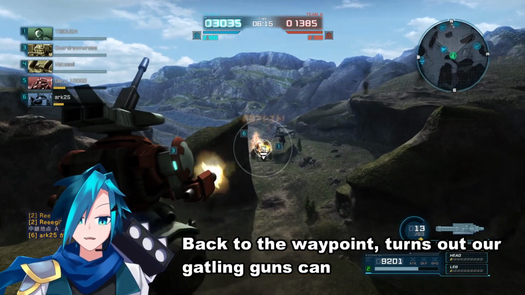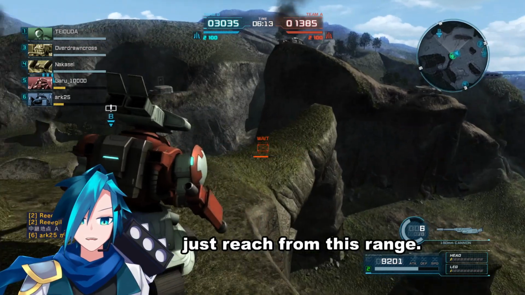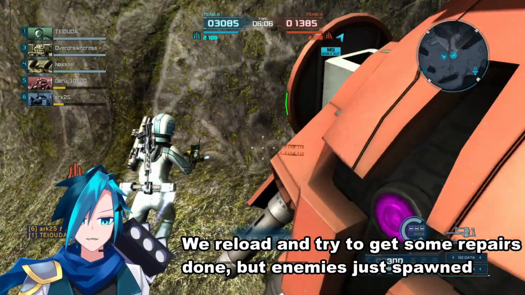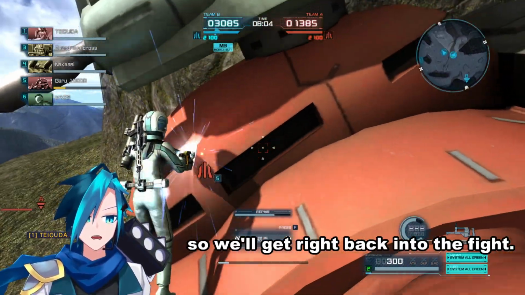Back to the waypoint, turns out our Gatling gun can just reach from this range, 350 meters for your reference. We reload and try to get some repairs done, but enemies just spawn, so we'll get right back into the fight.